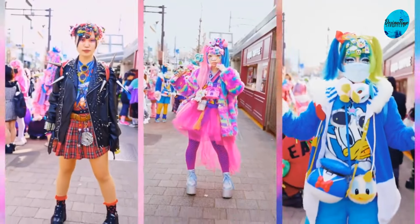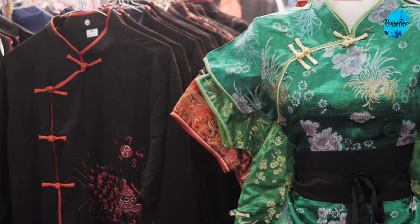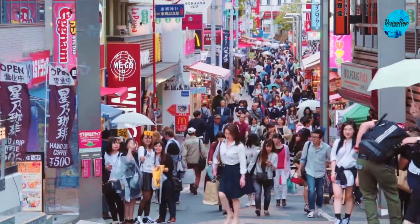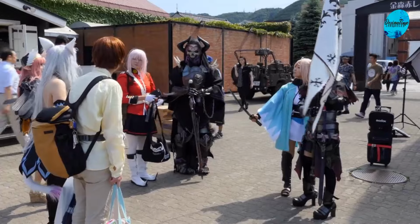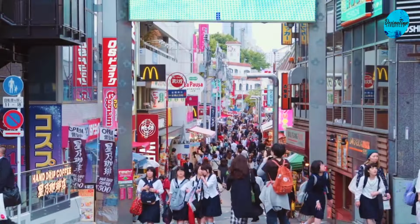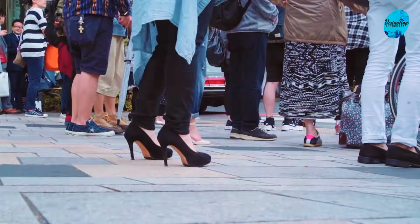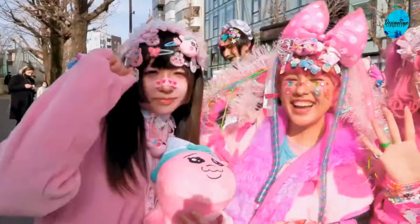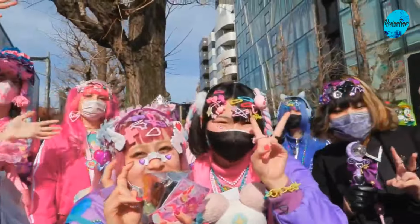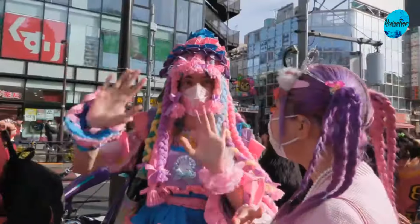The style that completely transformed a city and turned it into the metropolis it is known as today. The city of the rising sun has gone through many stages throughout history, each as iconic as the last. Today it focuses on a more intriguing, or at least attention-grabbing style. A fashion style we're going to explore today. One that catches the eye with its shapes and designs, known as Harajuku.